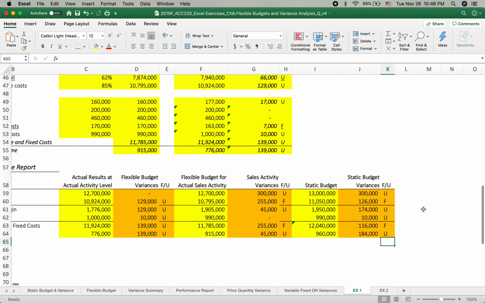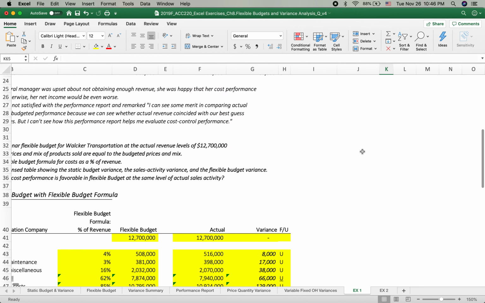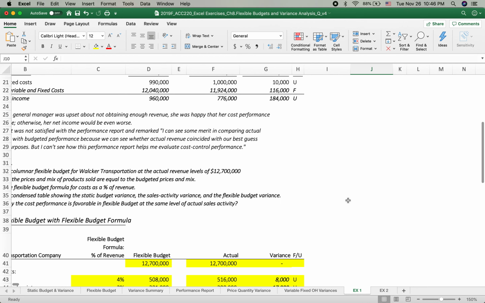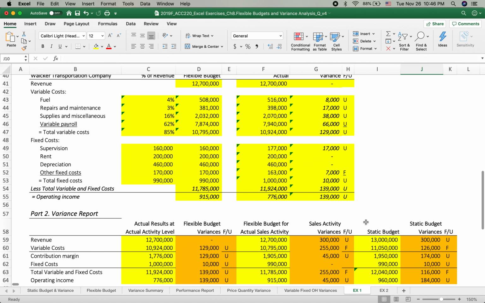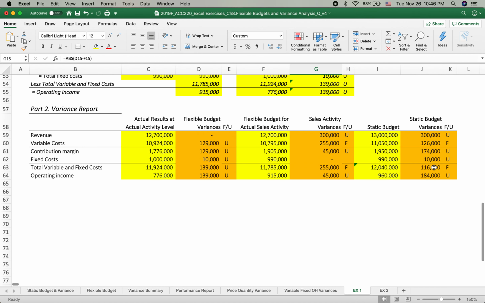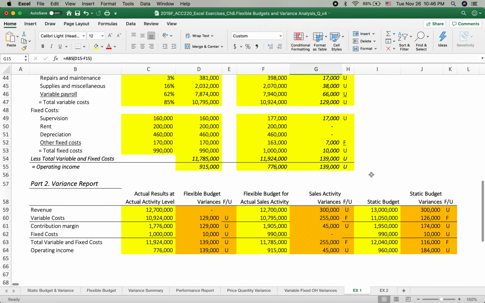Then let's compare this information, the static budget variances with this 300,000 unfavorable, then 126,000 favorable. Here you go, the total variable cost. And then the 10,000 fixed cost unfavorable.